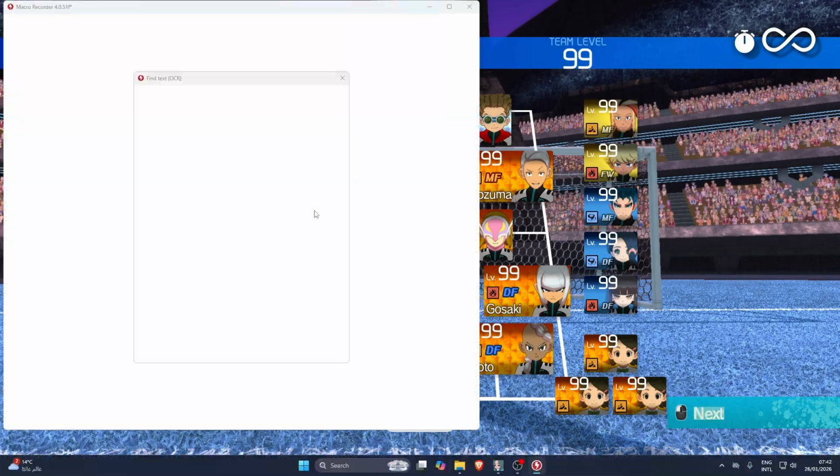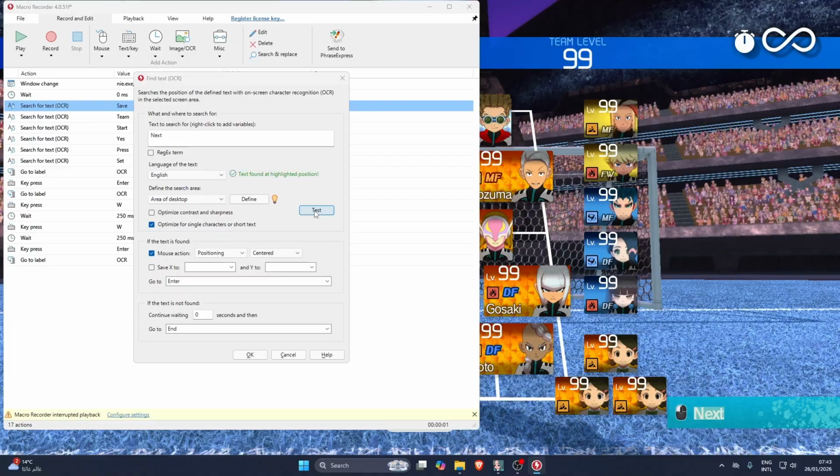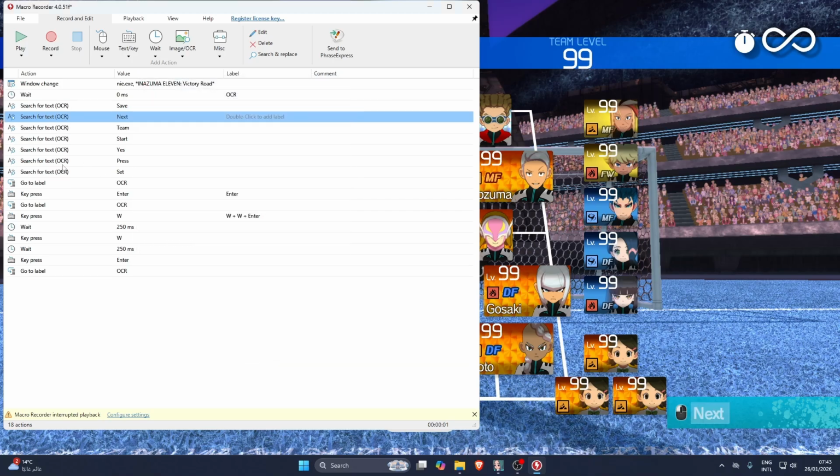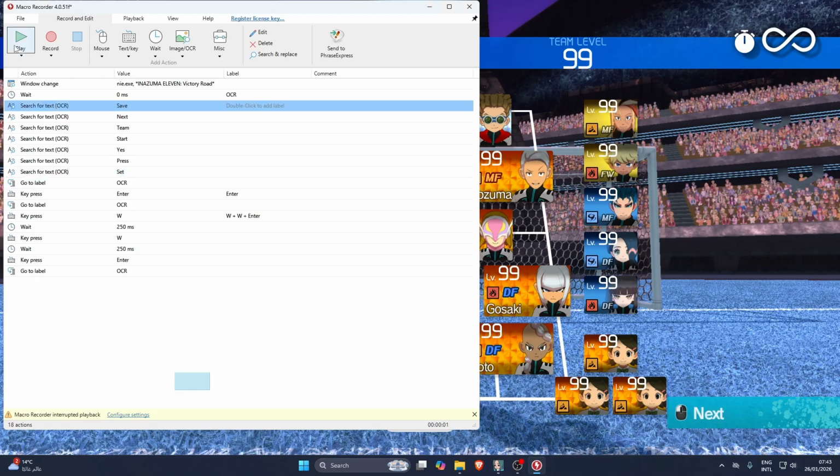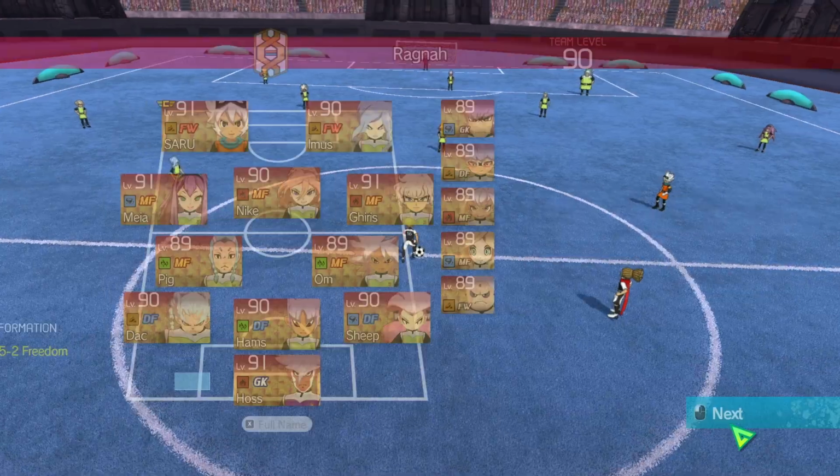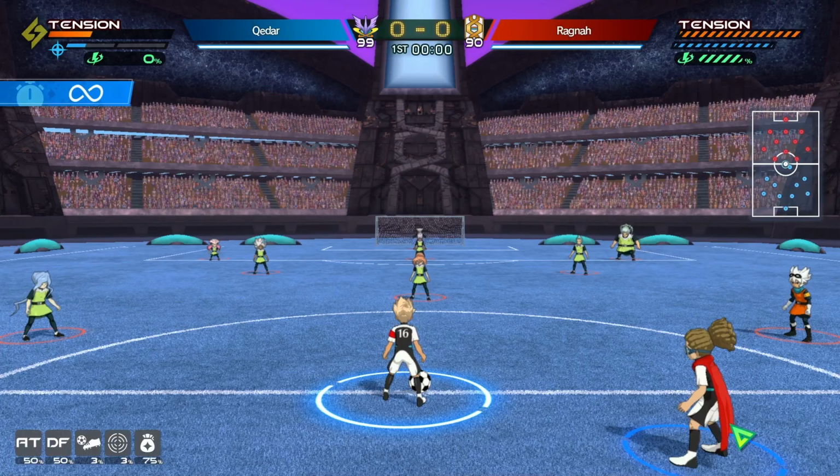Test a few times for consistency. It's consistent. Disable the mouse action. We should press enter here. If the text is not found, a delay of 0 seconds, and go to the next action. Again, the order does not matter. Play. It's working.